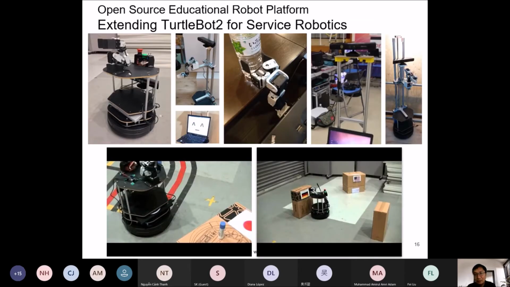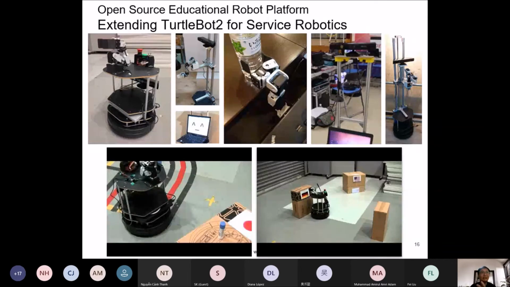Okay, so we started with a very simple mobile platform, which is very similar to the Roomba, the floor cleaning robot. And then on top of that, we built some structure, which is a very simple wood and pillar structure. Then we put a very popular RGBD sensor, and you can also add some 2D laser sensor for more accurate sensing. And then we have a very simple arm that resembles the industrial arm, so they actually work with the same theory.